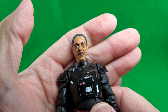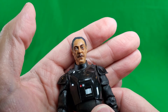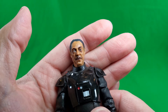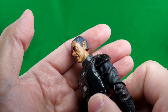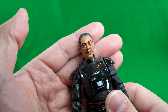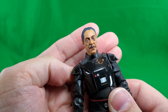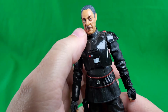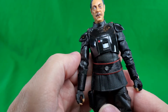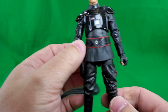Let's take a look at the figure without the cape first. So there's the head sculpt with the new face printing technology. And I have to say, this really looks like Giancarlo Esposito. It looks like Giancarlo. He might try to sell you some meth and some chicken, in addition to trying to kidnap Baby Yodas.